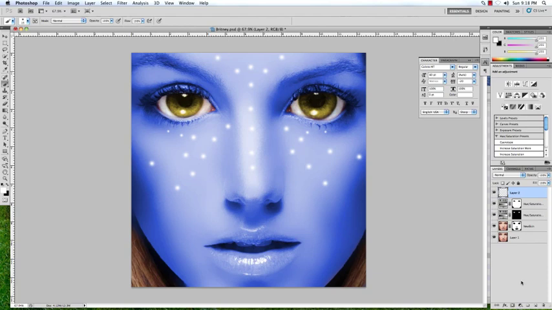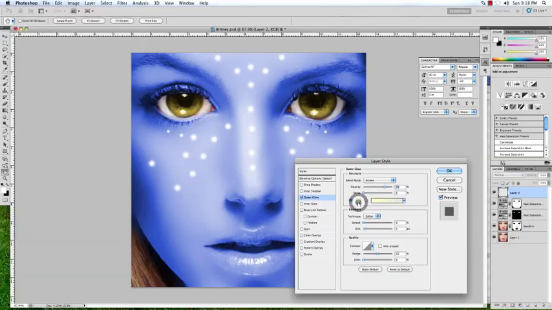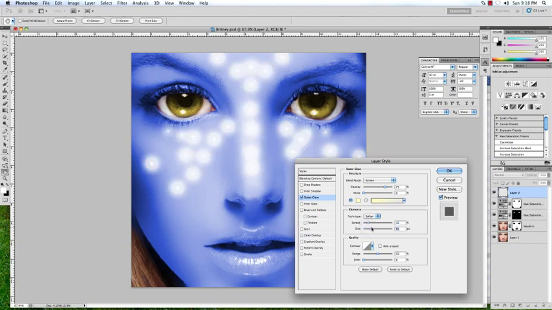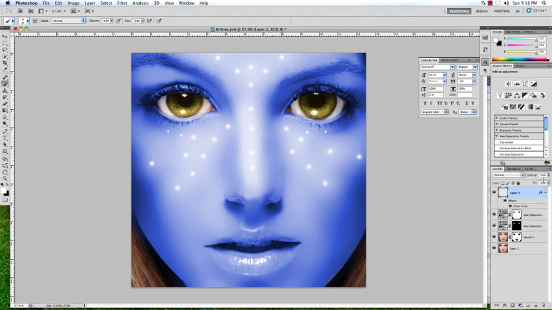And then what I'm going to do is come down here to the little effects button with this layer selected. I'm going to click on outer glow, and we're just going to use the yellow that's already selected. Change the spread and the size so that it has the feeling of glowing. Change the opacity just a little bit. And change the opacity of the whole layer.